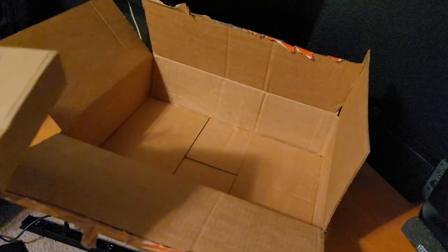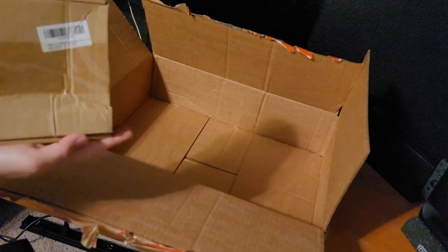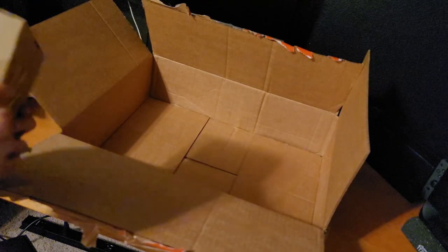Oh my god, it's actually very heavy. This is the brackets that are gonna help us hang our other pop slash figure shelf. That's not very exciting, but yeah, I can't open it either. I need some keys or a knife.